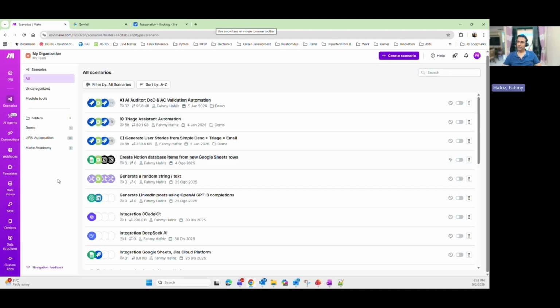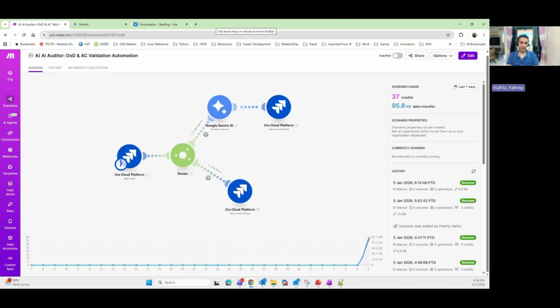Now we are done with the assistant, right? Let's go to make.ai and see some of the scenarios, right? Let's look at the first scenario. Let's look at how we can use the prompt engineering skill that we learned earlier to build an automated flow. First, we're going to try to build an automation to check for good or bad user stories. We'll use Jira to create user stories.